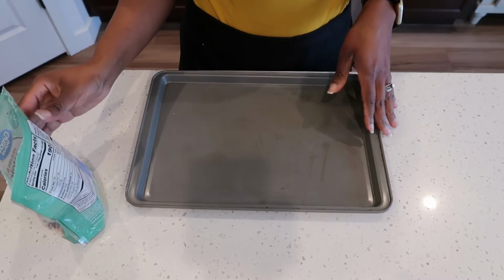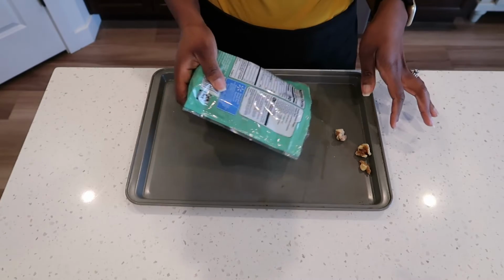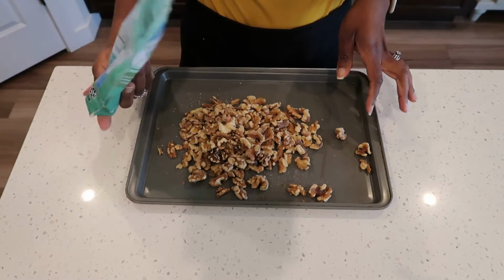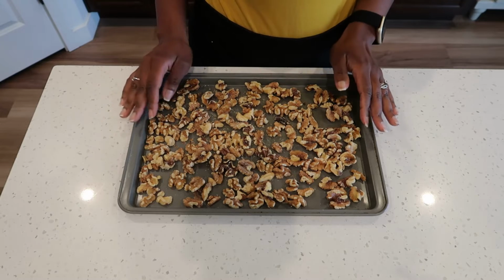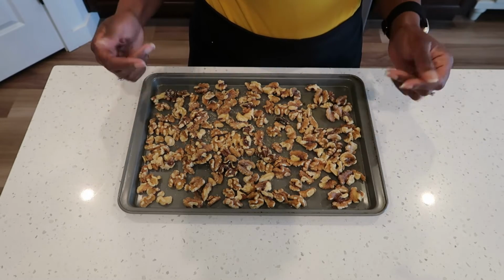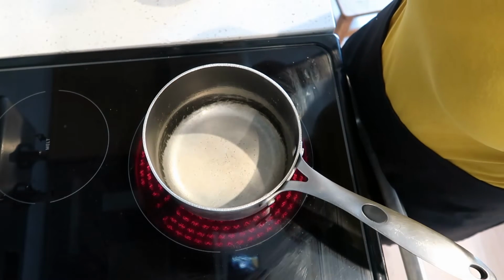For the walnuts, I like to preheat my oven to 350 degrees and spread them on a cookie sheet. And we're going to stick them in the oven and roast them for about 8 minutes or until you start smelling the nice aroma from them. Now I have about 4 minutes left on those walnuts.